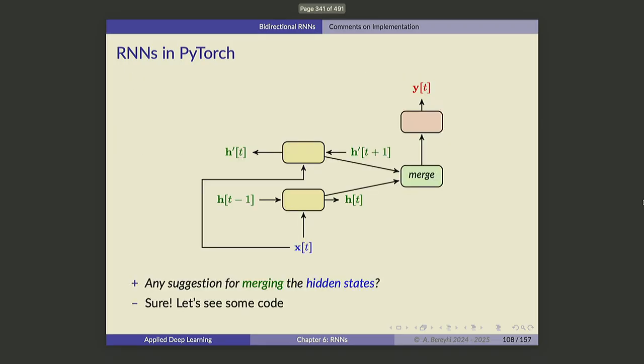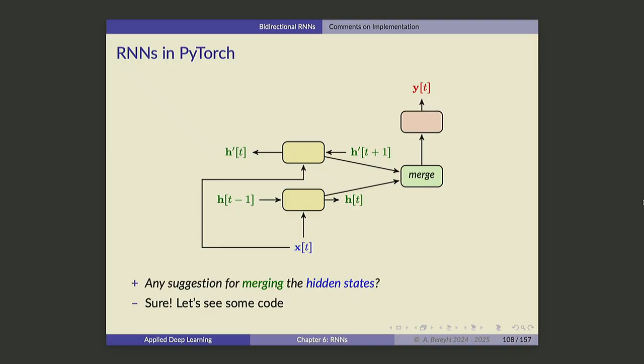And how you can do this merging, as I told you, you can do anything that you want. Concatenation is a typical thing. You get your first hidden state, the second hidden state is below it, and this whole thing is your new hidden state, and then you process that one. This is typical, but you can also add them up.